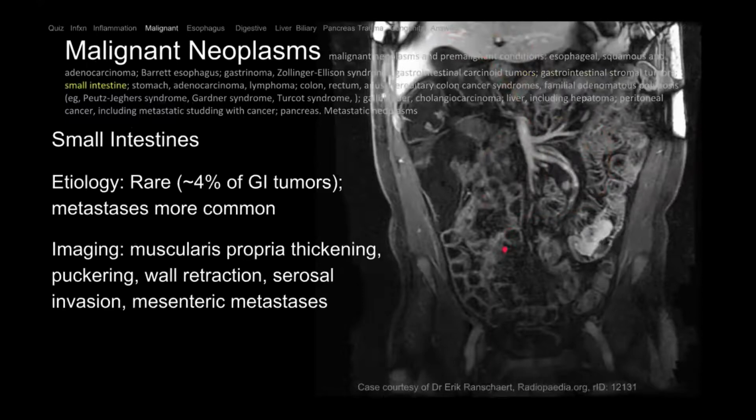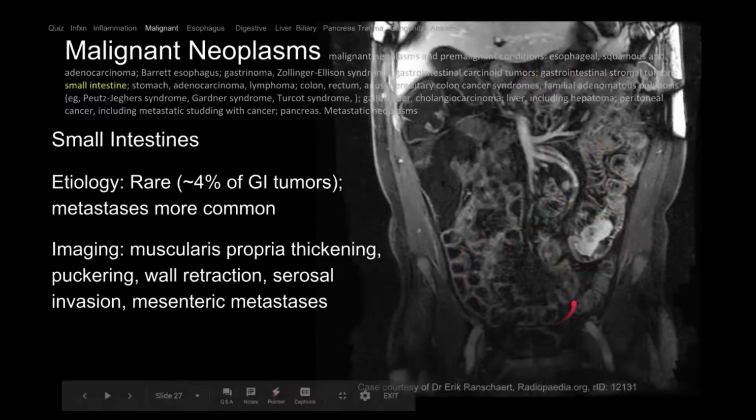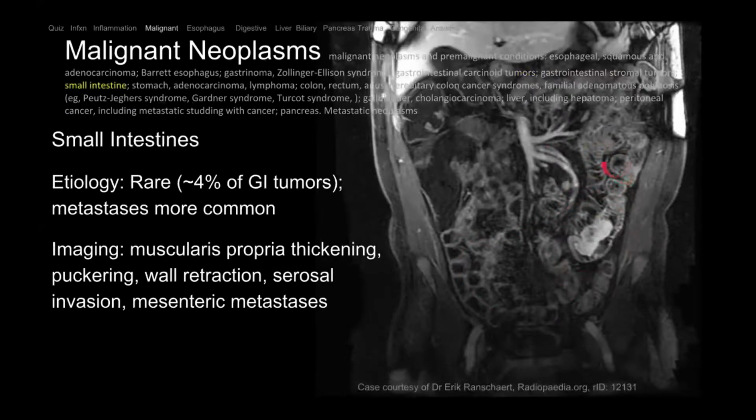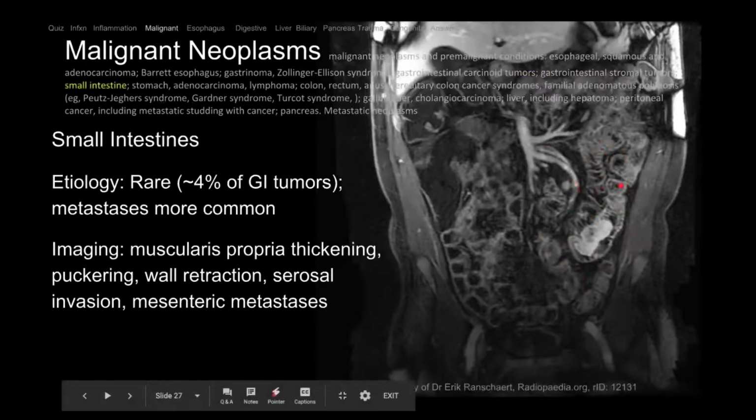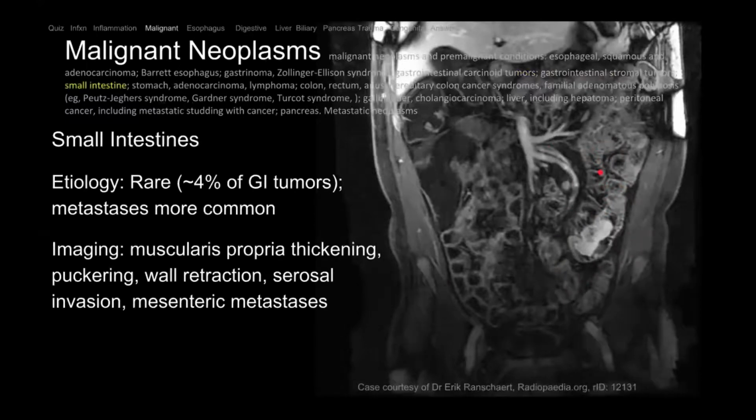And this is the normal jejunum, and this is the normal ileum. You see they have different appearance as well, because there are a lot more folds in the jejunum than in the ileum. And then the wall looks very thin, which is normal, and it's not distended, which is normal. But if you look at this segment of the jejunum, there is this bright structure inside the wall of the bowel, and it's enhancing.